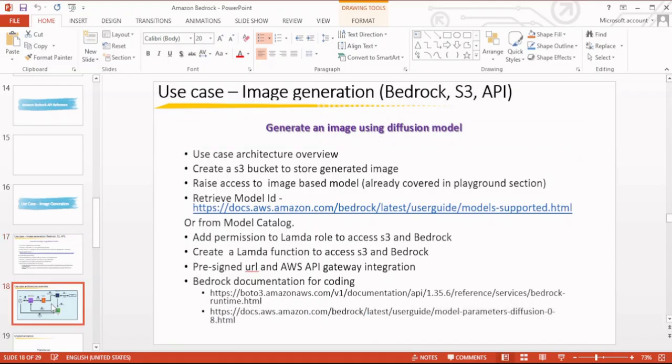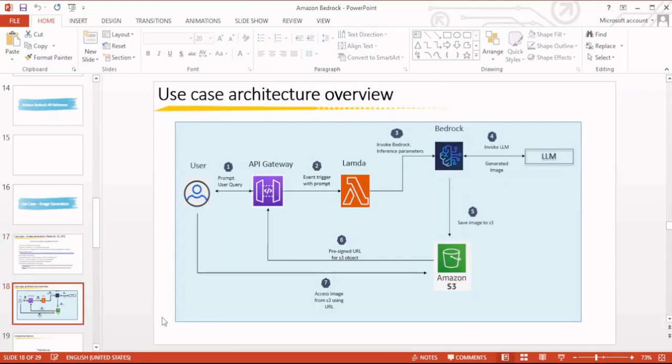So this is the architecture. First we will focus on the Lambda. The flow will come from this side, API Gateway, and then go to Lambda, but we will first implement Lambda and create functions in it: the business logic which will invoke Bedrock with certain inference parameters. Those inference parameters are specific to Stability AI or whichever model you are going to use, which you can look up from the other URL.